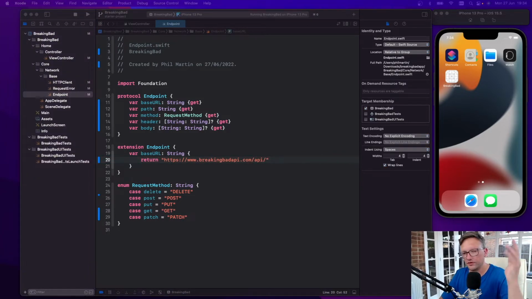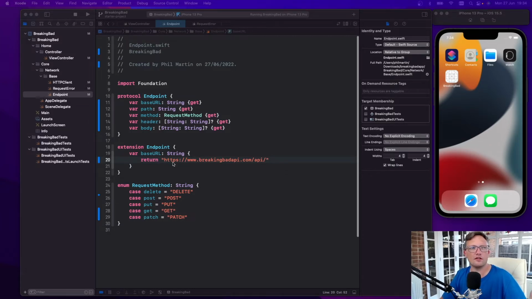So whatever your service endpoint is called, paste that in there, and then you'll never have to change that. I mean, you might have different endpoints for whether you've got a testing, a staging, or a production, but you can change that based on that. You could put some sort of switch statement in there that would return that, and like an API config or some config set in a plist or something like that. But for now, we're just going to return this single string.